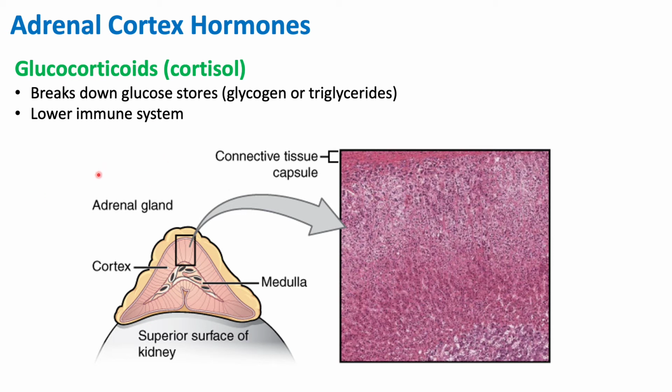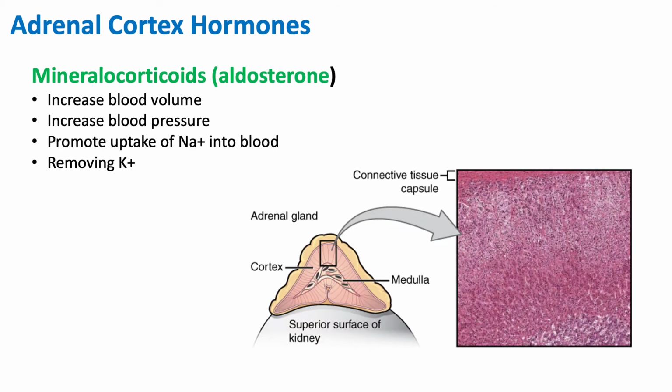So a fun fact about glucocorticoids is that for special health conditions where we are not able to lower our immune systems naturally within our body, or we have some sort of a condition that promotes inflammation, doctors will actually prescribe cortisol to help suppress our immune system to live more comfortably, so we can suppress that inflammation and lower our immune system. Next up, we have our mineralocorticoids, for example, our aldosterone.